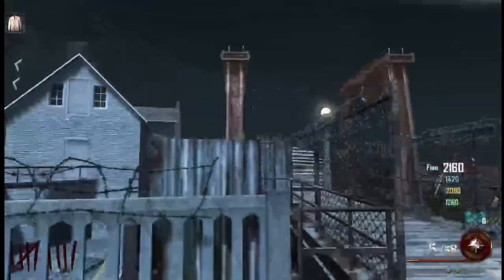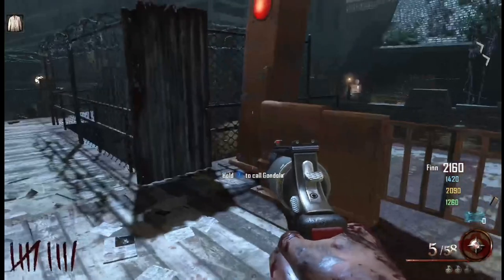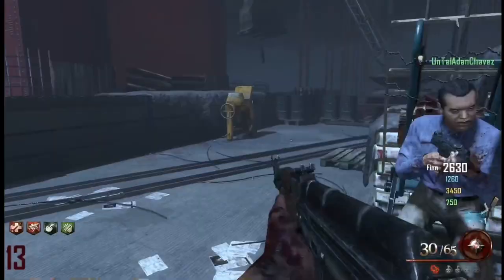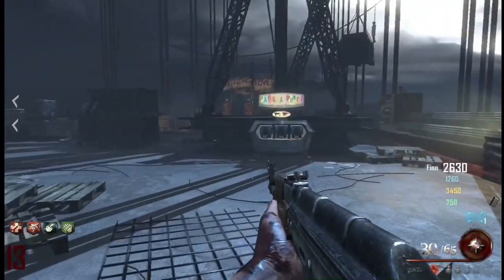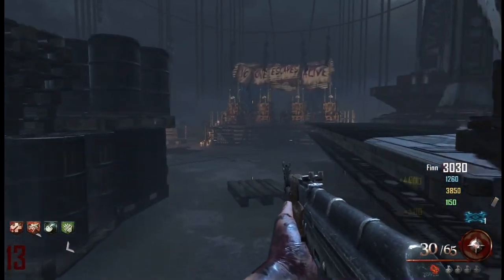Now, they also end up teasing Mule Kick and PhD, which is kind of messed up, but it's also fine. There's also this thing called the gondola. It brings you to the upstairs side of the prison as well. Now, when you fly the plane, it crashes, and you end up on the Golden Gate Bridge where Pack-a-Punch is. It's a very small spot, but you can train here all you want.